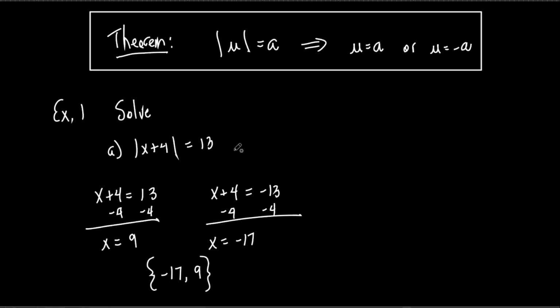That wasn't so hard, was it? It was just like solving x plus 4 equals 13, except you do it twice, and you make that 13, one time positive and the other time negative. And then you just solve for 2 answers. You're going to get 2 answers here. So just think about it.